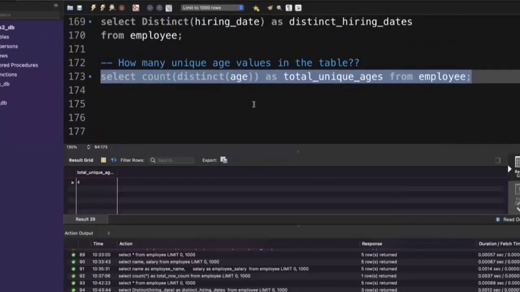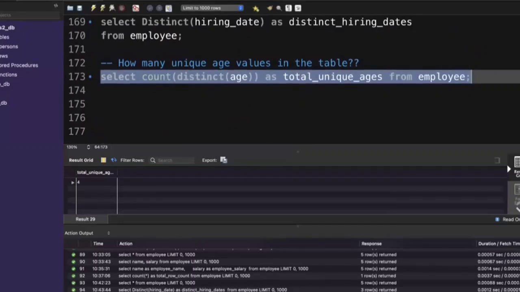Here, let's say we need to give a manipulated output to the user. The problem statement: increment the salary of each employee by 20% and display the final result with a new salary.